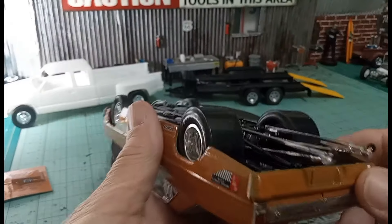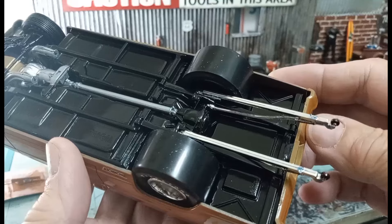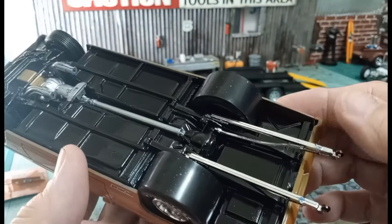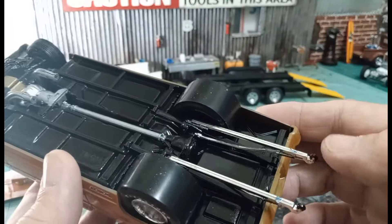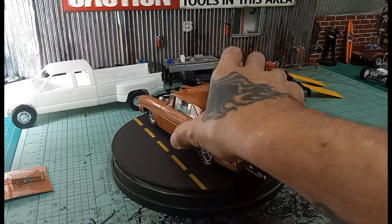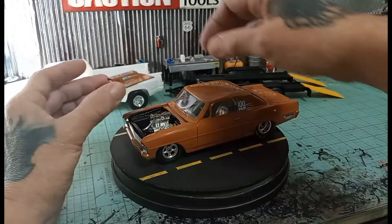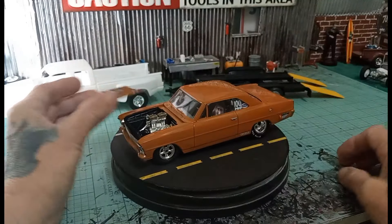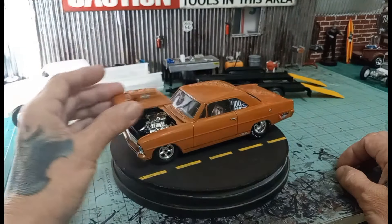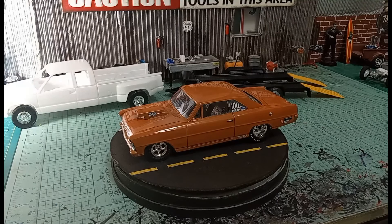What I did to the rear: back here on these leaf spring perches, there's a key and a keyhole in the frame right under them. I just cut that tab off, flattened out the leaf springs, and now that perch sits on the back side of the frame rail. Just glue it down and you'll get a whole quarter-inch drop out of that. For the front, I just flipped the spindles. The hood fits super tight. I drilled out my carbs — these are the carbs that come with the kit. I didn't use any breather or velocity stack because this is your breather and you want it feeding right into those barrels. It fits nice and tight and snug.